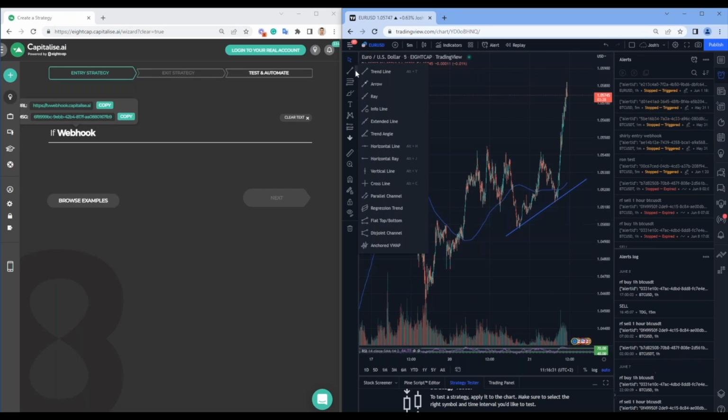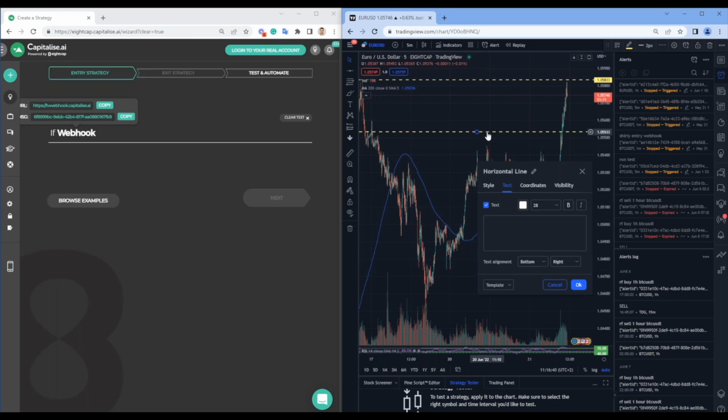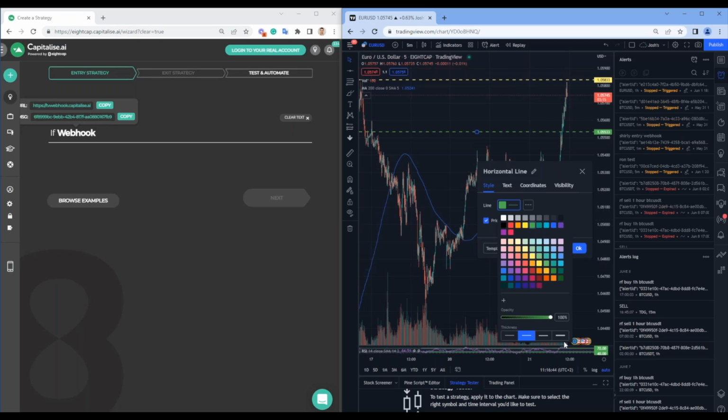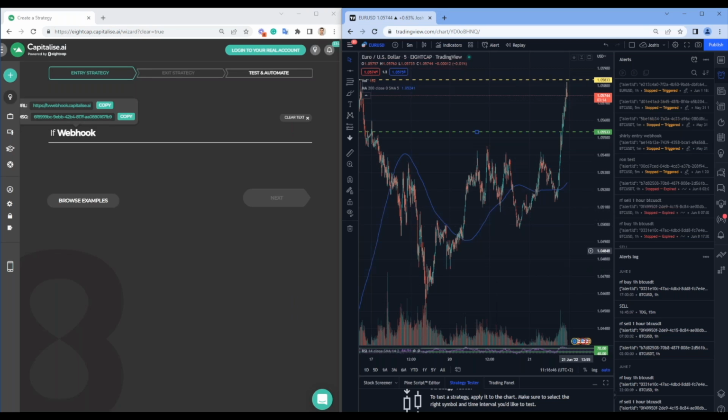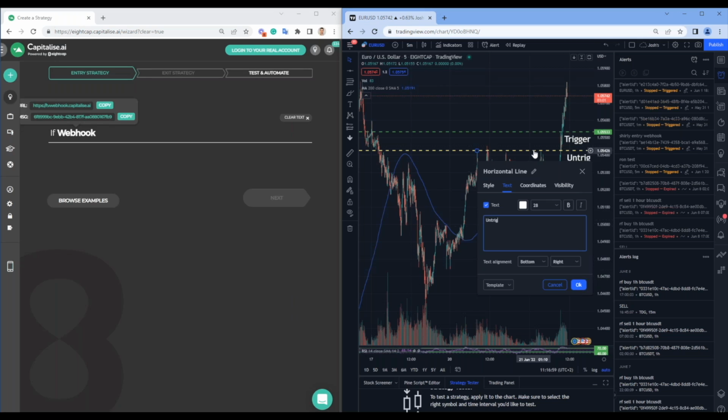Okay, so we're going to go ahead and create another horizontal line, and we'll do another one as well. And we'll just go here for green. Okay, so this is going to be our trigger. And this is going to be our untrigger.